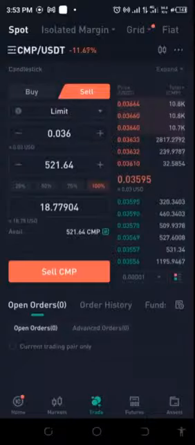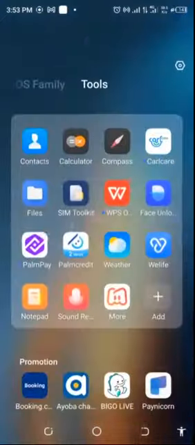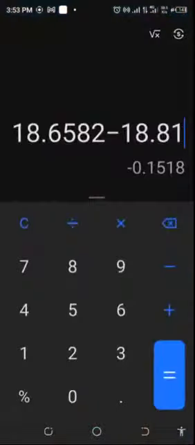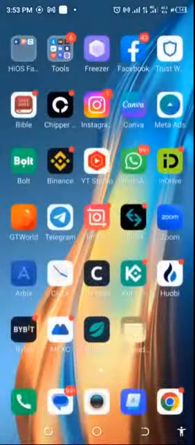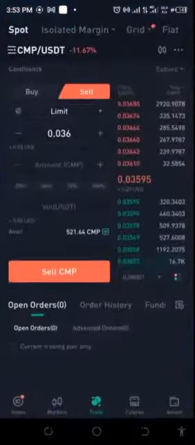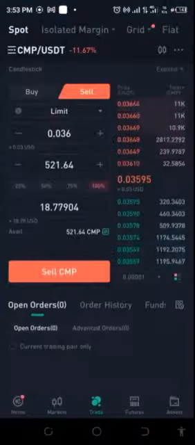I'll have to go and check it out. I think what we did was that we calculated it. Yes. It was 18.65. And what we were supposed to get was 18.81. Now, it's no longer that. So let's go and see what it is now. It's now, wow, 18.77. We have lost like 4 cents, because it has gone down.